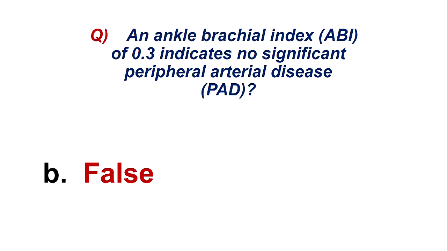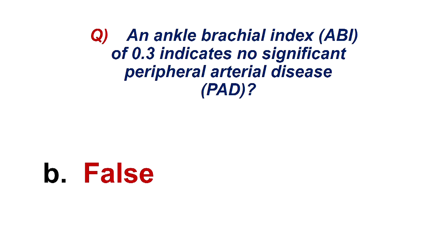Blood pressure in the ankle is 120, blood pressure in the brachial is 120. You divide it, 120 over 120 is 1. So your normal ankle brachial index is 1. If it's 0.9, they have some PAD. If it's 0.8, they have more PAD. If it's 0.7, 0.6, moderate PAD. When it's less than 0.5, it's severe PAD, and at 0.3, 0.2, it's critical.